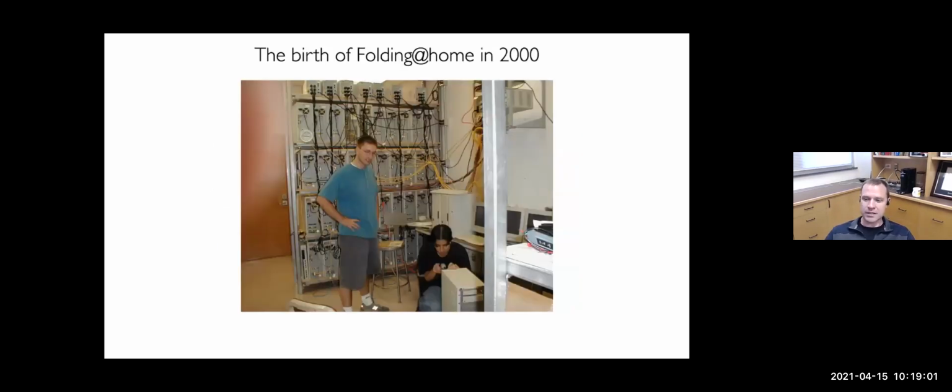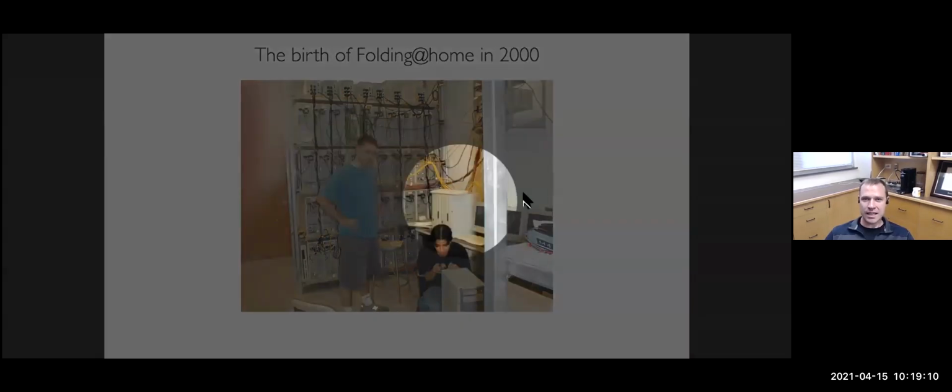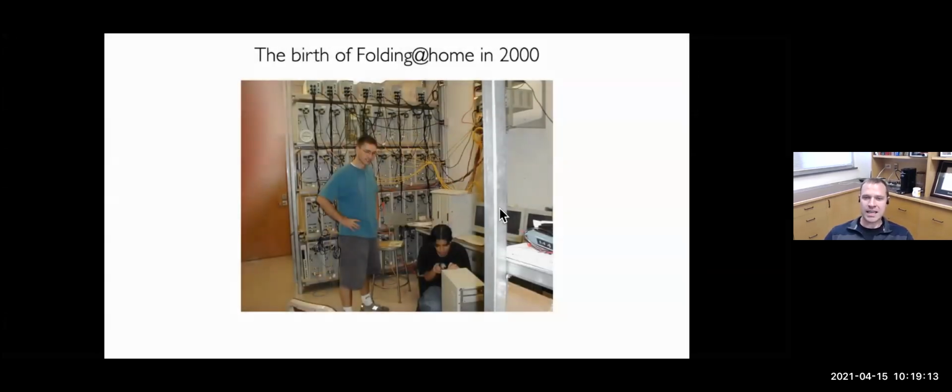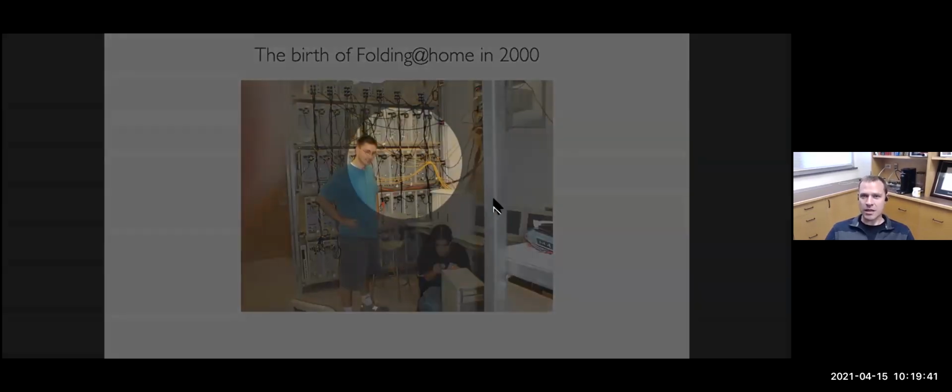So this was the relatively early days of the internet. And so you can see their initial computing setup didn't look quite like what we're accustomed to today. And it was a really heroic effort to put this together, and it took a lot of babysitting to keep it going. There's lots of stories about coming in at odd hours to deal with funny computer problems and keep this alive. But in the end, what this allowed Vijay to do was to set up this system called Folding at Home, where you can queue up simulations on the servers that are run by the research group.